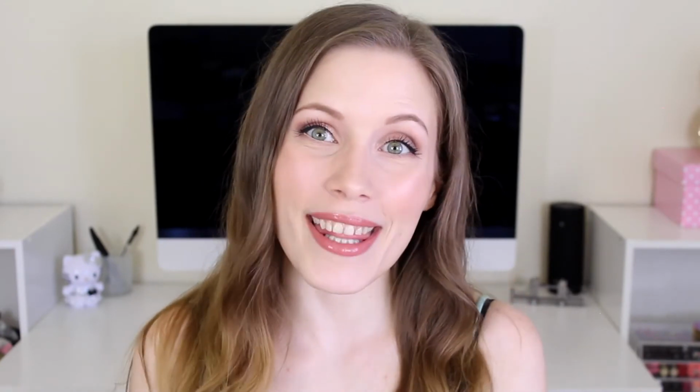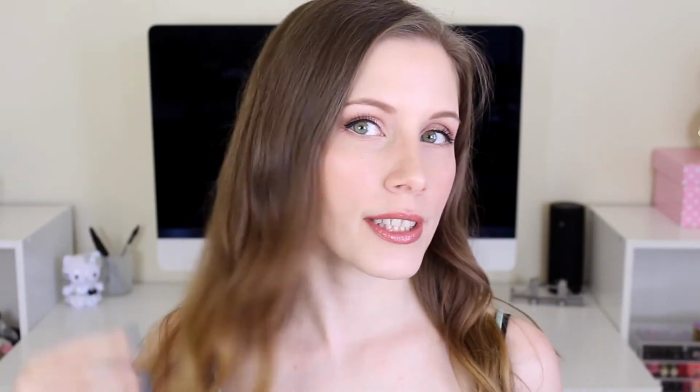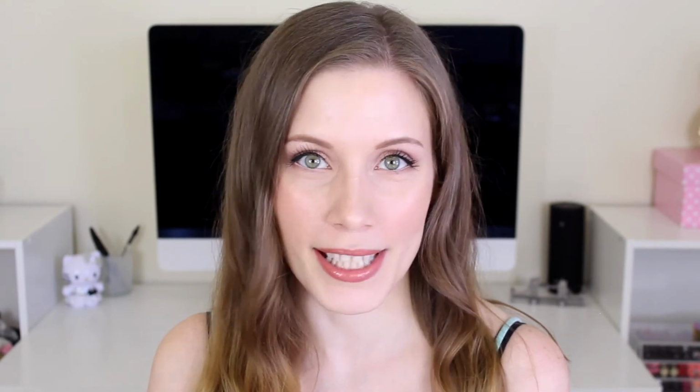Alright guys, so that is everything for my hair today. All I did was wash it, let it air dry, and then I put a little bit of oil on the ends. I flat ironed the top because it was majorly frizzy, like out to here level frizzy. And then on the bottom, I just did some super light waves. Nothing too complicated, only took about 10 minutes.